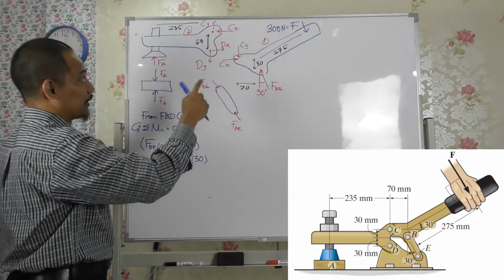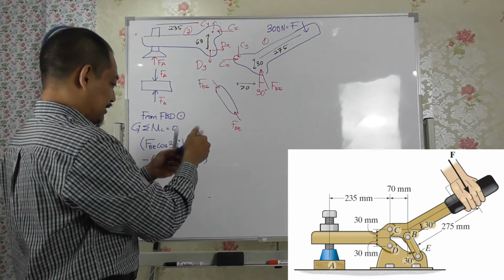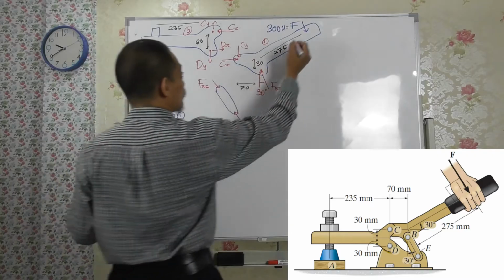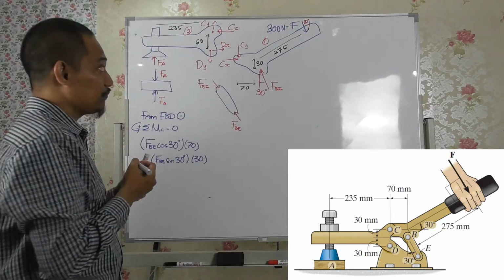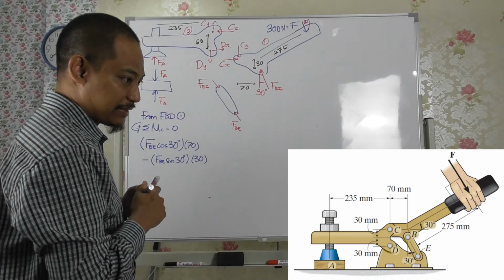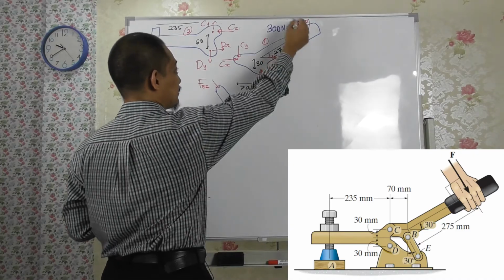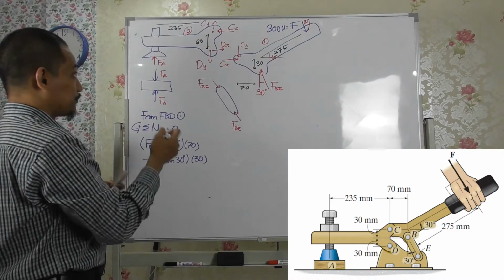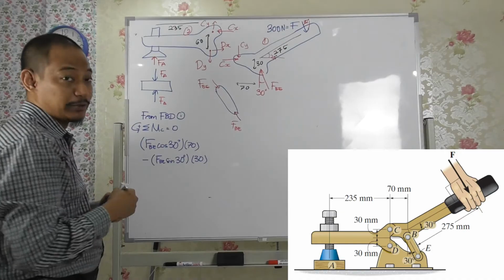Okay, F should also have the angle, right? The angle is missing here, so in terms of the free body diagram, I didn't notice that. So this will be 30 degrees, right? Yeah, okay, that is based on this actually. This is 30 degrees, hence that is 30 degrees, right? So F also has X and Y components, right?